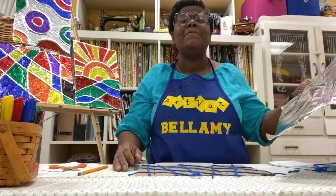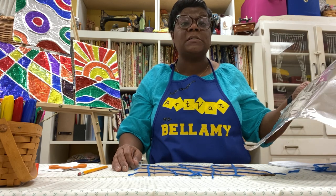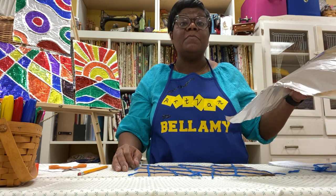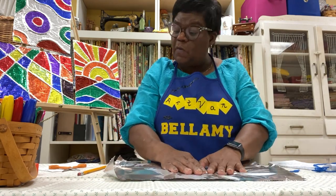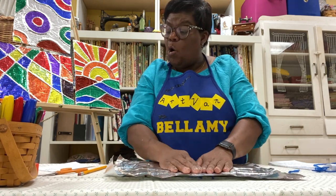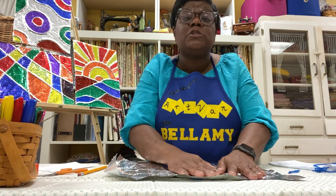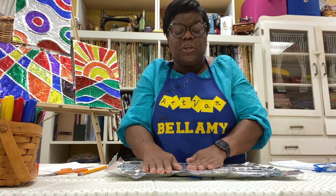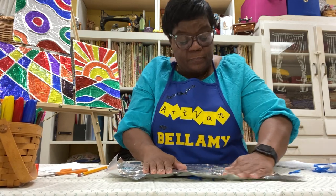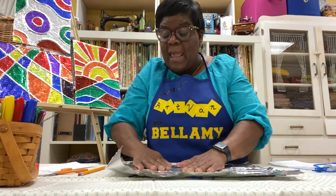This is where your relief comes in. Remember, the project is foil embossed relief. The definition for embossing is a raised pattern on the surface to create an image. So all of that yarn is gonna give you a raised pattern on the surface of your cardboard to create an image.